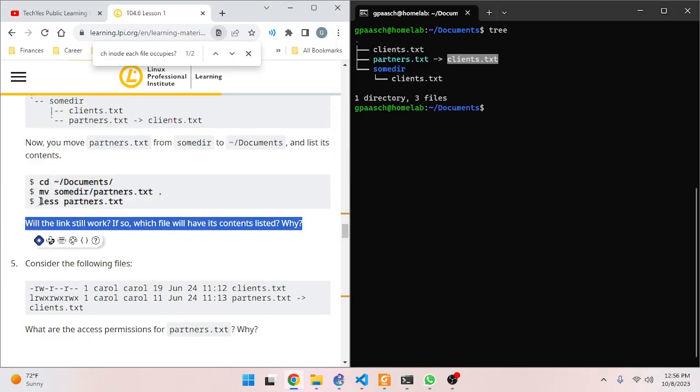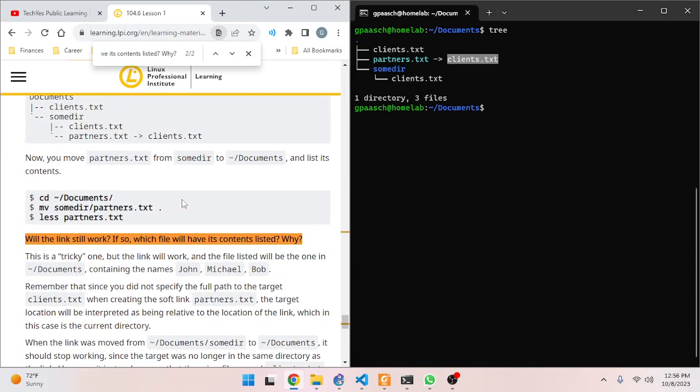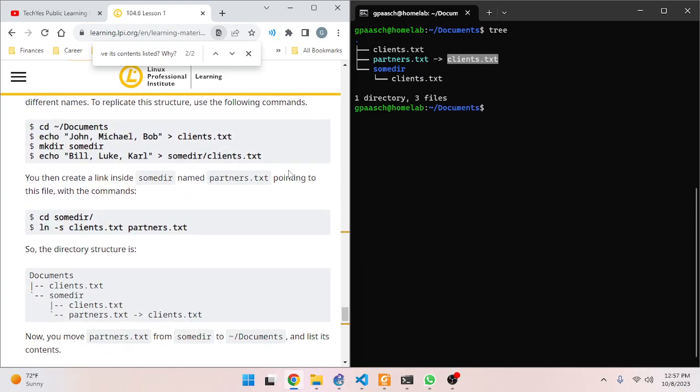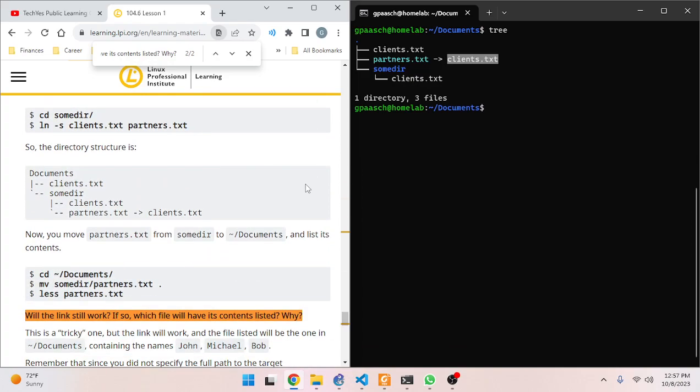All right, so let's read the official answer. So yeah, this was a good one because it demonstrated this fact with soft links that you're not linking to the actual data like you are with hard links. You're just linking to a target, and if that target exists, that's where the soft link goes. So the target does exist here, but it's with a file that contains different data than the original file where the soft link was created to point to.